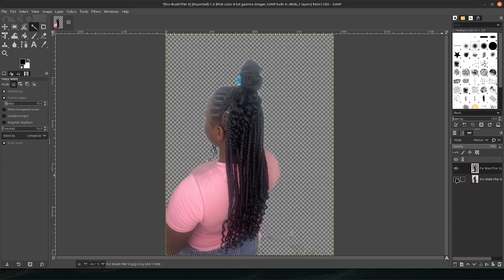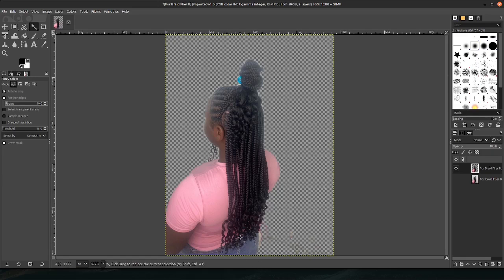There's still one more thing that we need to do to make sure that our image is ready when you're going to use it on Canva, or use it right here again in GIMP, wherever. You want to make sure that when you put this image, all you have is just the model that has already been outlined here.